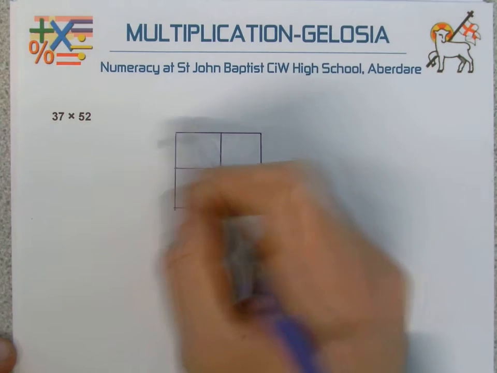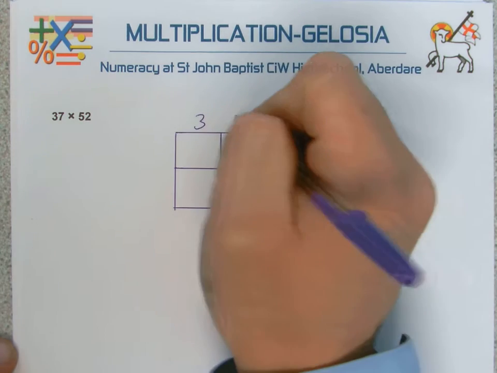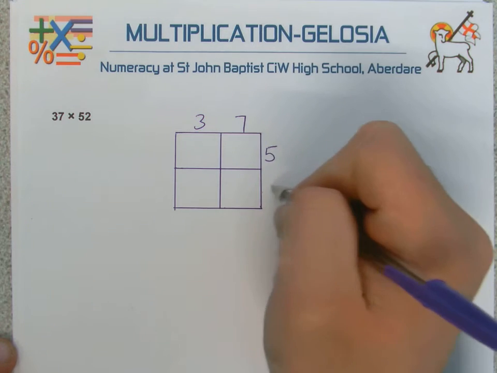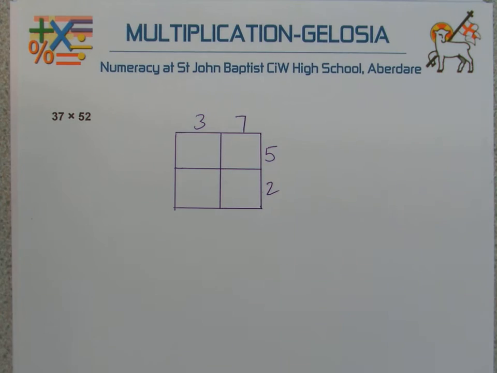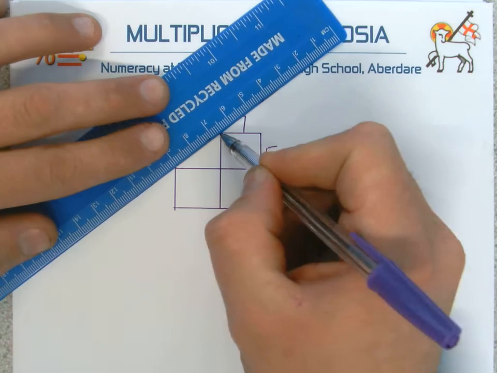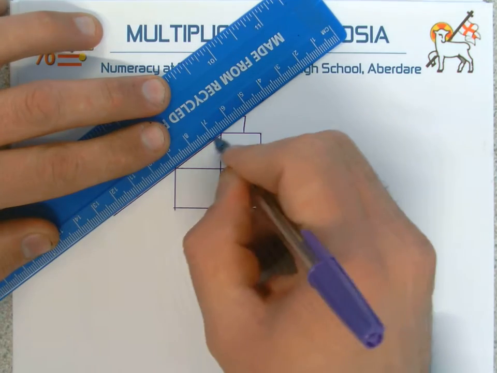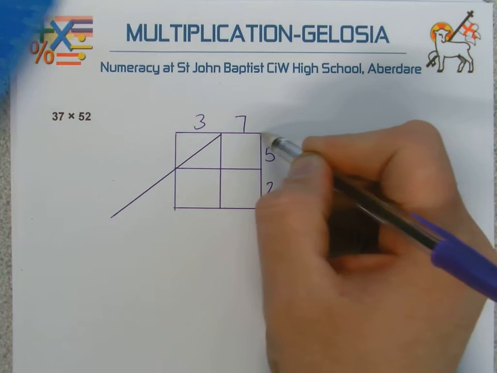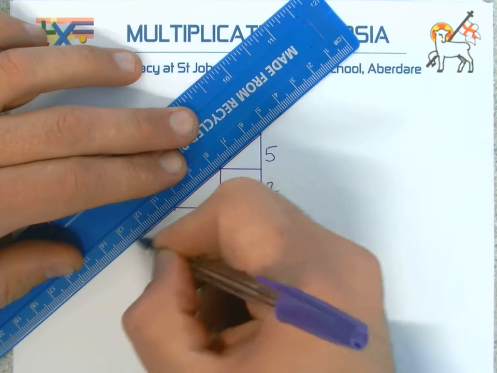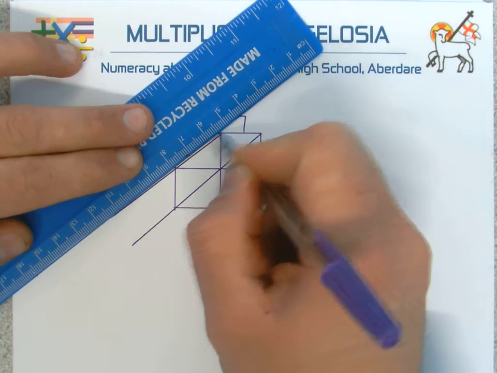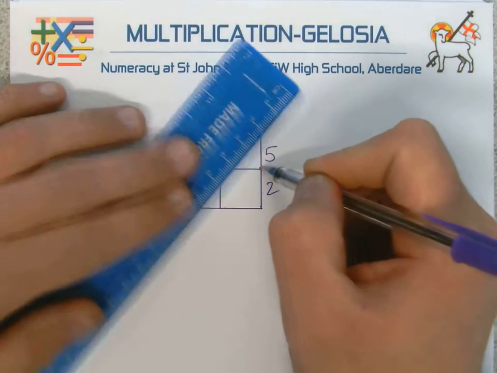Okay, 2 by 2 box. Above the box, we're going to write our first number, 37. And then by the side here, the right hand side, we write 52. Now, next thing we do is we go to the top right hand corner of each box, and we draw a diagonal through the rectangle. You go to this corner as well. All of the right hand corners, you do a diagonal. And the final one then through this corner here.